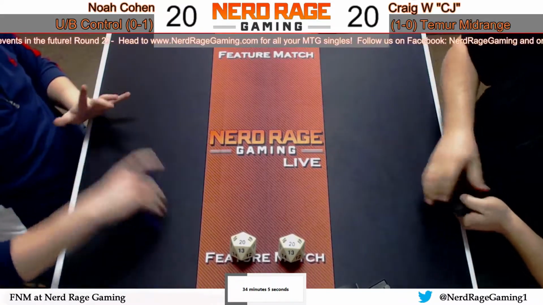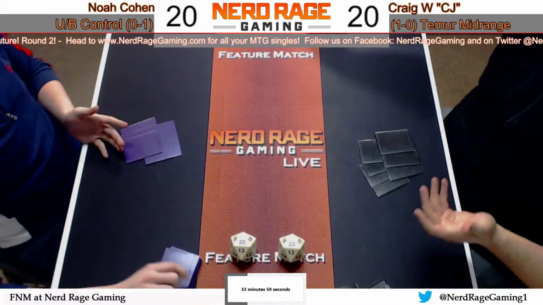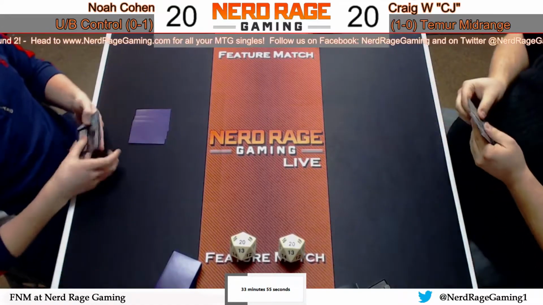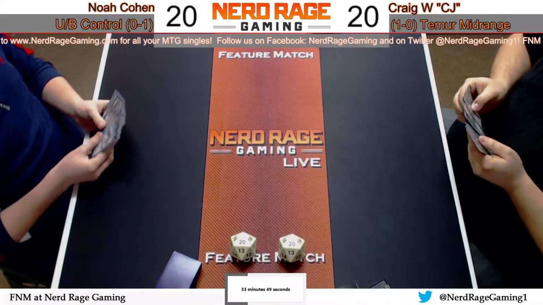Start game 2 here. Noah's going to be on the play. CJ will be on the draw. It's funny, CJ was originally going to play the blue-white heroic deck that we're all fond of, but grabbed the wrong deck box. We play Tamir now. That's a terrible mistake. Speaking of terrible, Noah's hand.